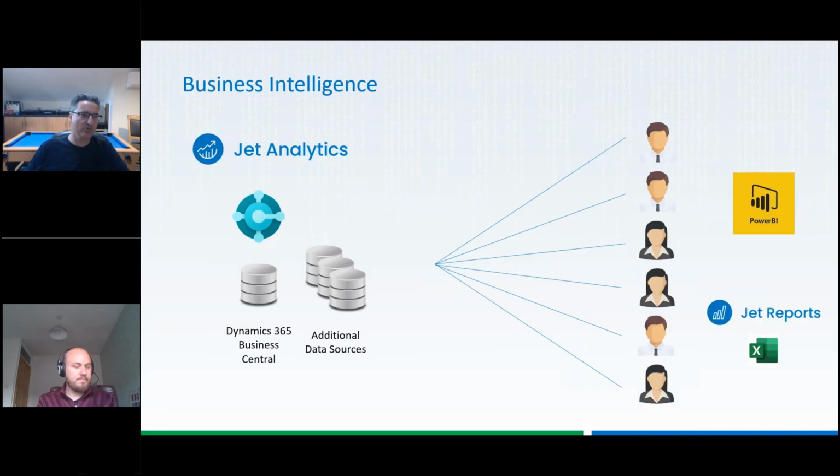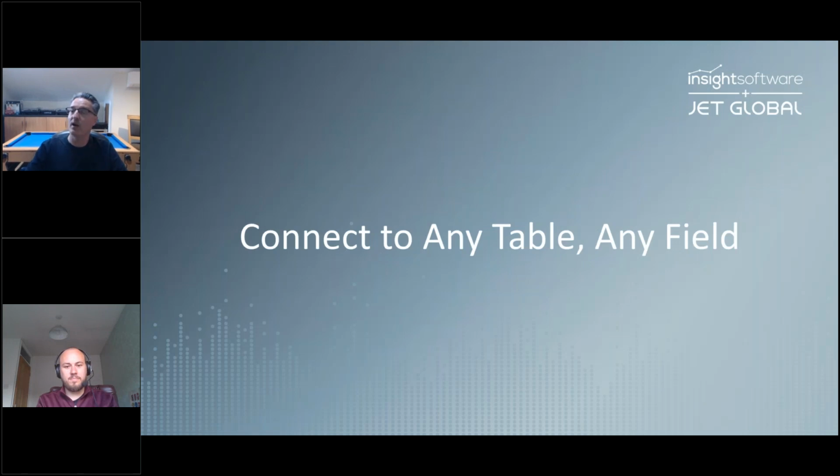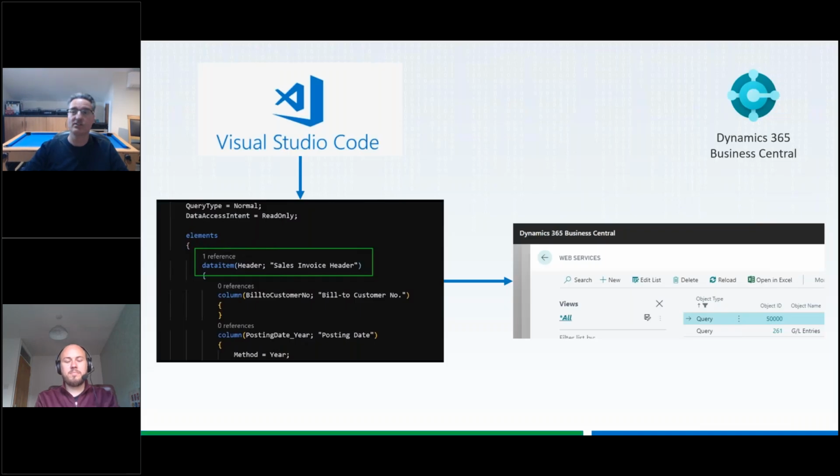Okay, I'm going to come back to PowerPoint now. Just go through some of the other points. So connecting to any table and any field. Now, one challenge with Business Central is how you actually get to your information, because if you run Business Central in the public cloud, we no longer have access to the database directly. And in order to connect, we have to make a connection over web services.